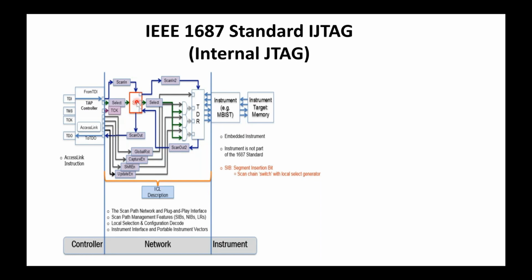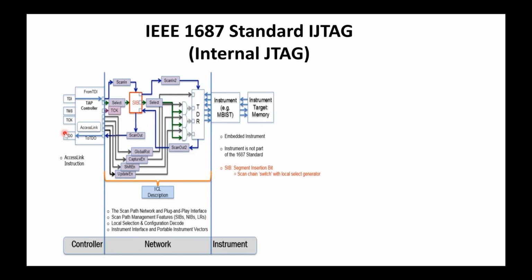This SIB can be programmed to either 0 or 1. If a SIB is programmed with 1, then that means it is open. And if a SIB is open, then it will allow the data to be written into the TDR. We'll assume that SIB 1 is open now, that is, it is programmed with 1. Then the data from TDI, as the SIB is open, will be written into the TDR and it will be coming like this.